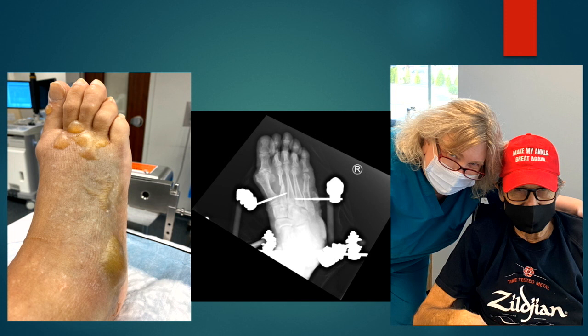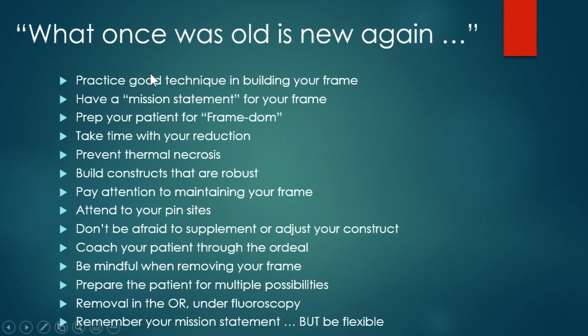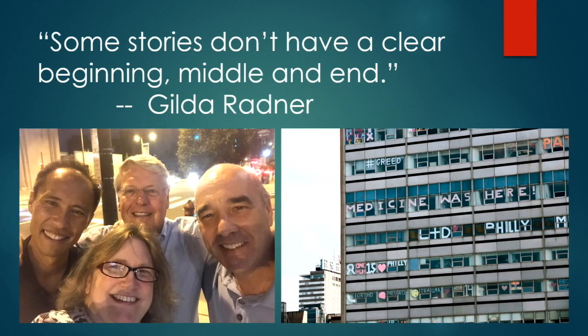So again, proper patient selection, proper frame construct, and also being willing to switch gears and do a little hybrid stuff as you need to is probably the best advice I could give you when you're considering long-term frame stabilization. So what once was old is new again. These are all of the things we discussed, and these techniques keep coming back over and over again as you play the game of orthopedic trauma, and that's, again, the beauty of it, in my opinion.